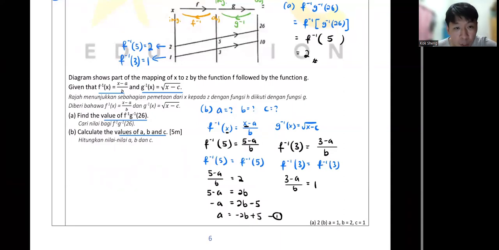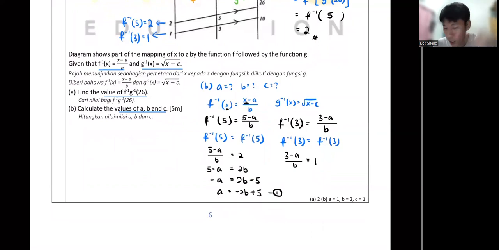Wow. Okay, continue simplify. Fraction again. Bring over the bottom first. 1 times b. Oh, we also can find a, right? So bring the 3 over. Plus become minus and also a negative. This is the second equation. But of course, you can already sub in the 1 into here actually. You can start from there straight away. But same thing. So until here now, we can start to go for the substitution.